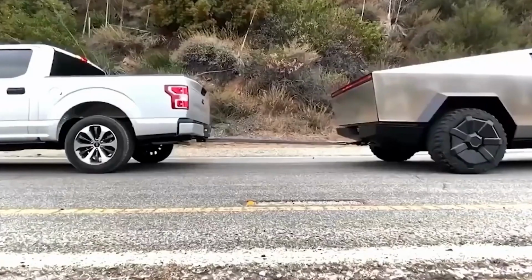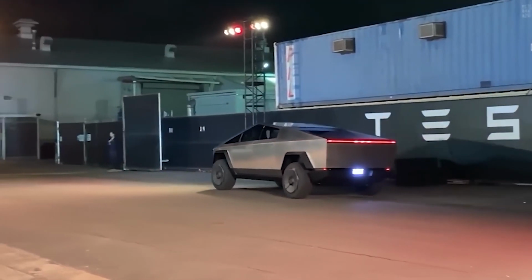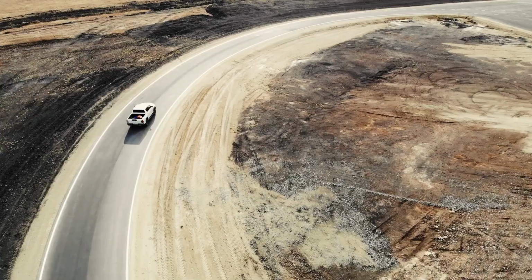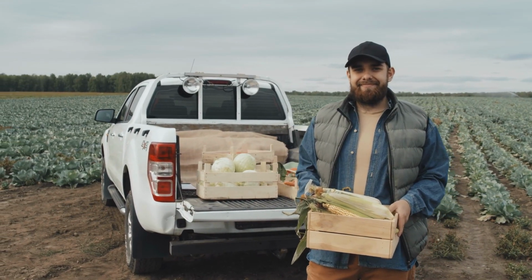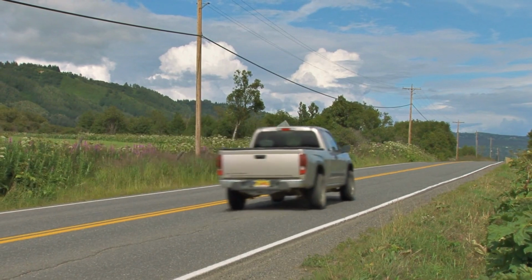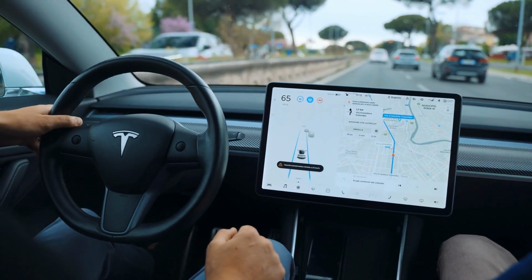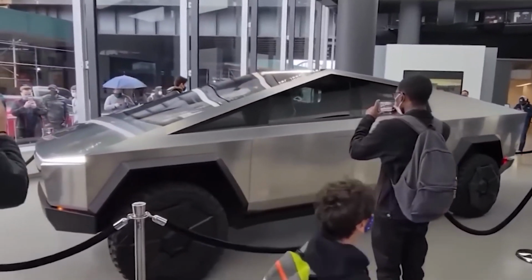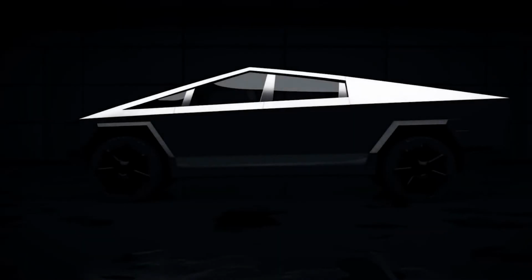First of all, there's a surprisingly high market need for pickup trucks. Maybe the need to trample over the dirt in a big bad truck just spread like a fever to a high number of people, but now everyone wants one. In the US, pickup trucks are so trendy that they account for over 20% of all vehicle sales, and you know that percentage would be higher if trucks were cheaper. But with the rise of electric vehicles, it only makes sense for there to be electric pickup trucks as well. And who do we know knows all about electric vehicles? Tesla. This is where they come in to fill that truck-sized hole in the market.